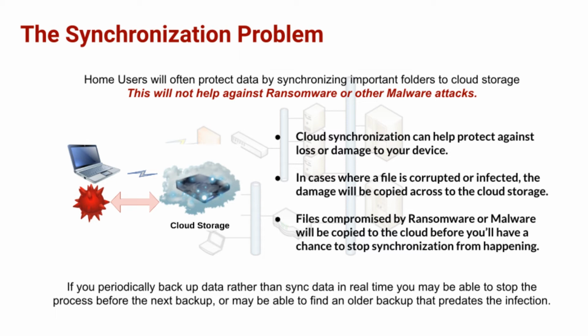Basically, as soon as your laptop gets infected, that infection gets copied across by the synchronization process to the cloud storage as well. You will likely only have an option to recover if you have some sort of backup process in place where you're periodically making copies of your data off to some other location that's not automatically synced in real time. And you need a backup process that gives you the option of going back to various points in time until you can find a time that predates the infection.